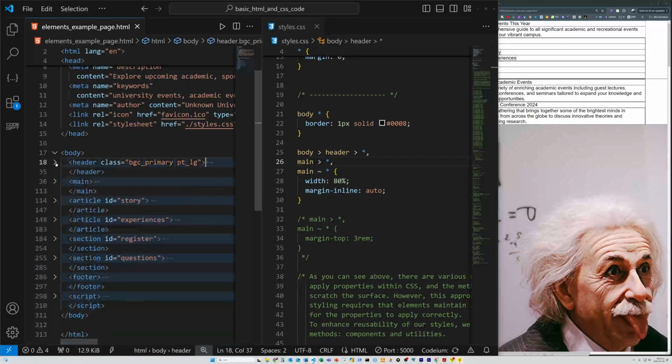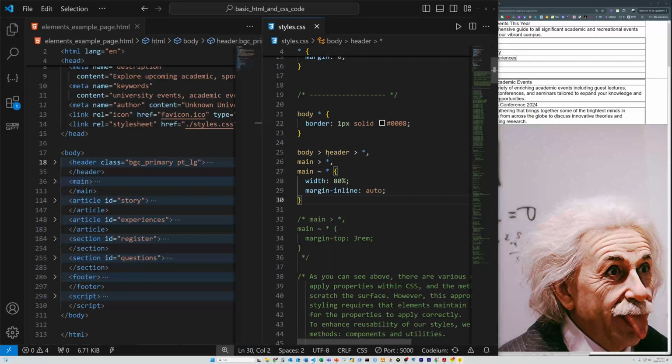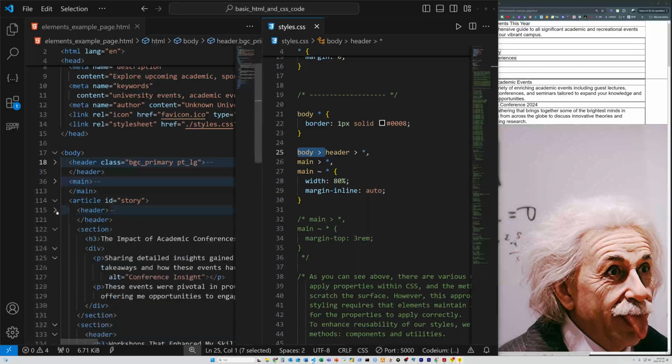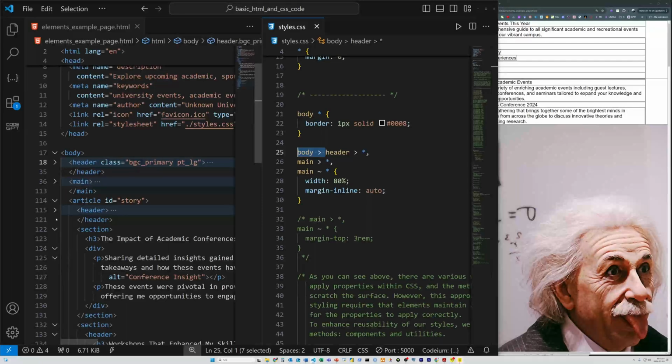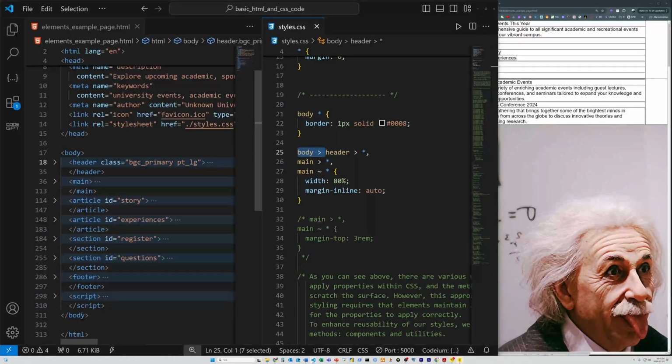So why did I do it this way? Could have said just go header. And it would have taken header, gone directly inside and selected everything. But the problem with doing that, in this case, is that I have multiple headers. So it would have started also at the same time going to this header and selecting all of these. And it would have gone to every other header that I have in this page and selected them. And gone directly inside of them and so on and so forth.